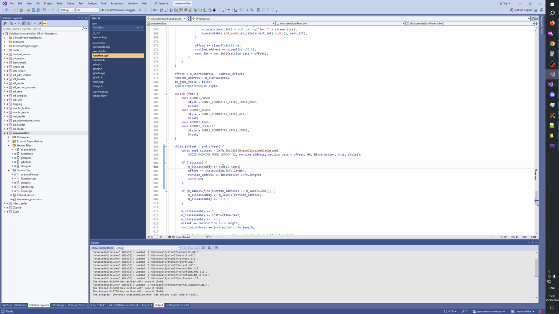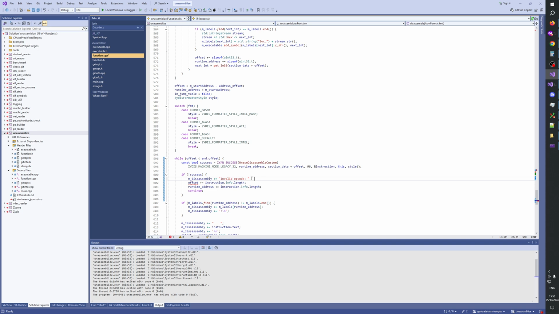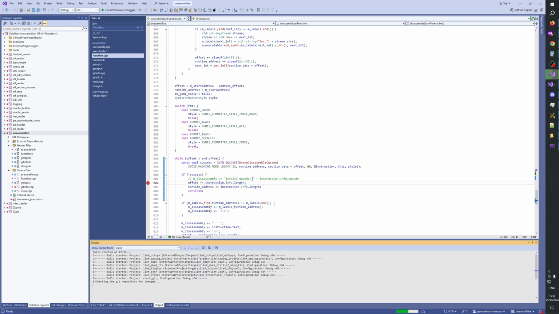Okay, so how about if it's not successful, then we say invalid opcode, and then I don't know, instruction info opcode. Let's put a breakpoint here and see if there's some useful text printed somewhere.